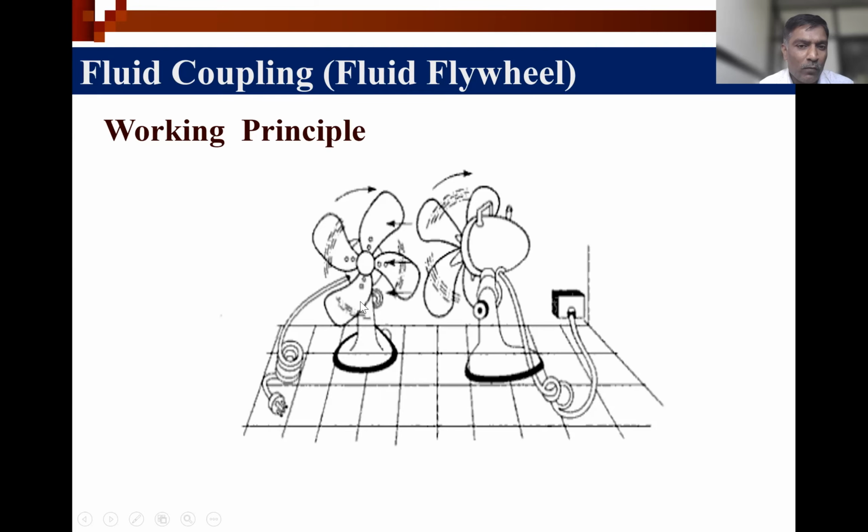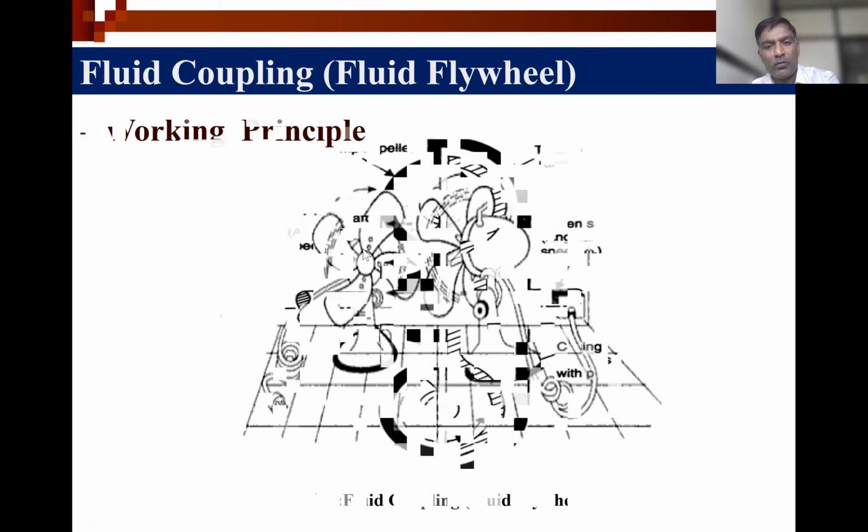So whatever flow of air, because of this fan which is powered, त्या air flow च्या माध्यमातून, because of that medium, it is rotating. So in the same way, you can consider this is the flywheel which is rotating because of engine power, and as the oil flows or as oil impinges on the turbine rotor, these are going to be rotated. The same is shown here.